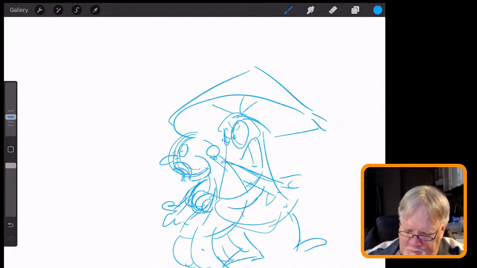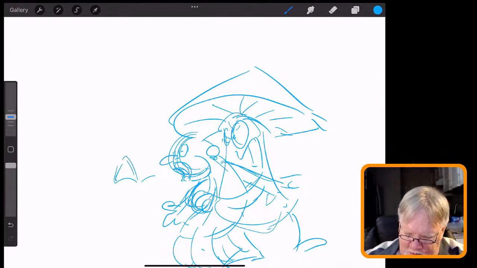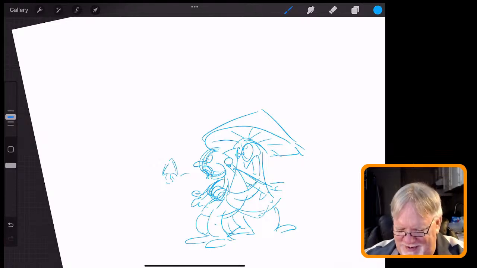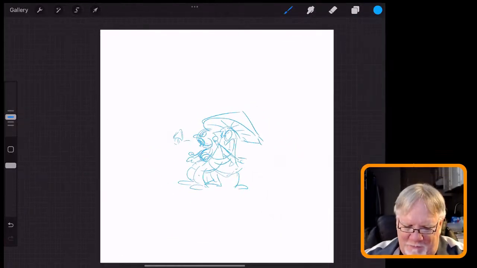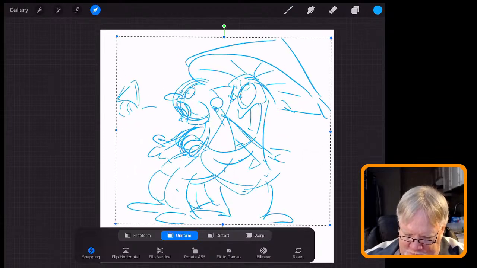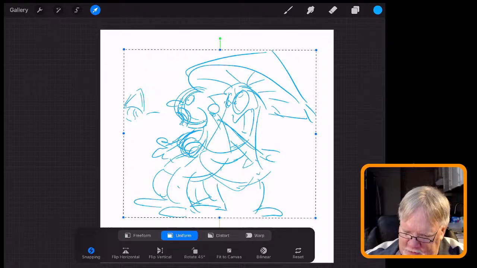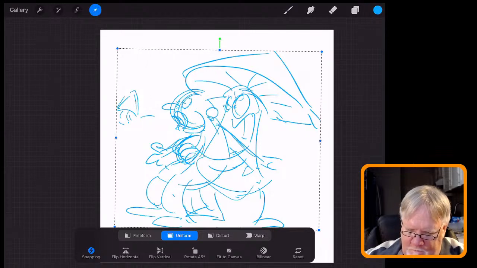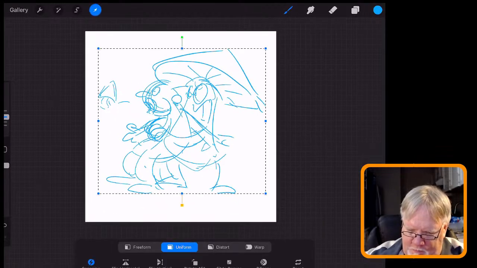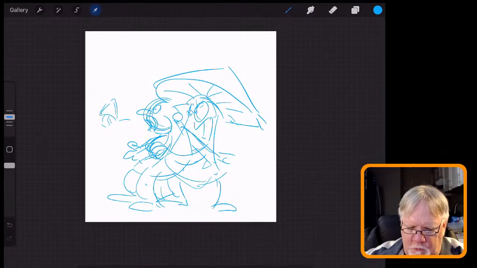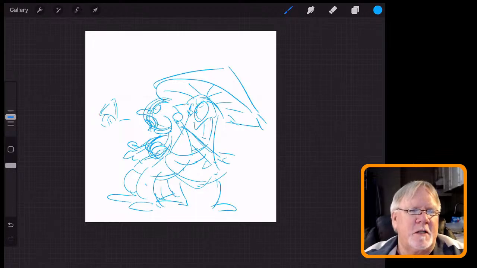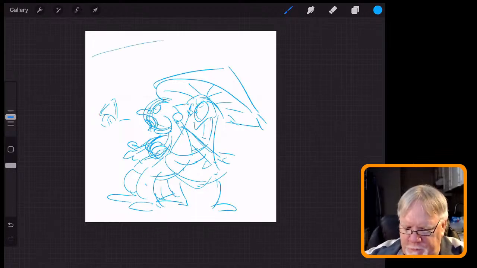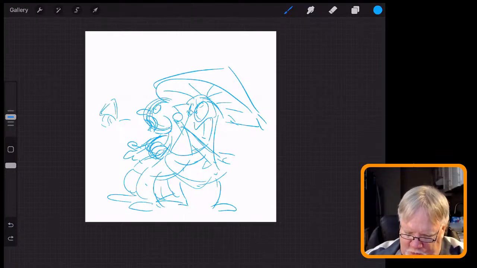I've got a gag that I'm not sure exactly how it'll play out, but you can see the start of it there. I'm going to set that a little lower so I've got room. First, I enlarged the sketch so it fills the page. Now I'm moving it around so I have space up here to write some text when I'm all done.